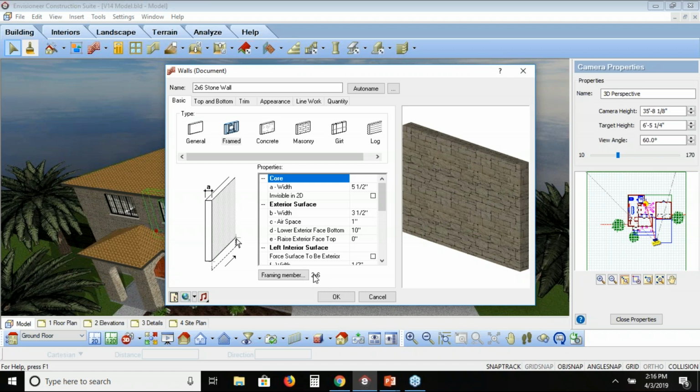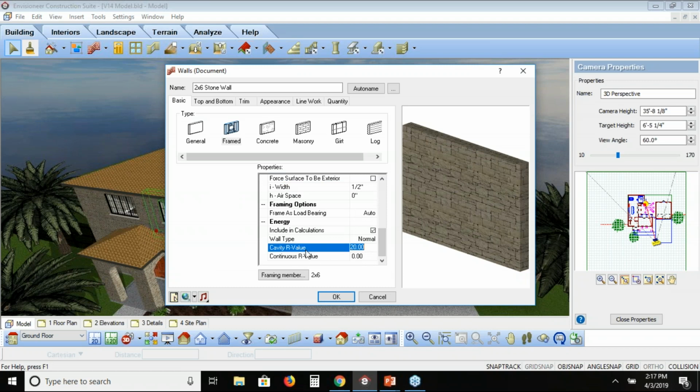So if I want to order a 92 5/8 pre-cut stud length or a 16-foot board for my plate material, that 2x6 is intelligent enough to know which piece to order me depending on the usage that's set to it. If I scroll down in the properties here, you'll also see that it has cavity values for R value and continuous R value as well. So when it's looking at this wall, it's going to directly grab that information and send that out to ResCheck for you. Every wall has the ability to have that information set to it, so you don't have to, again, hand key in that information.